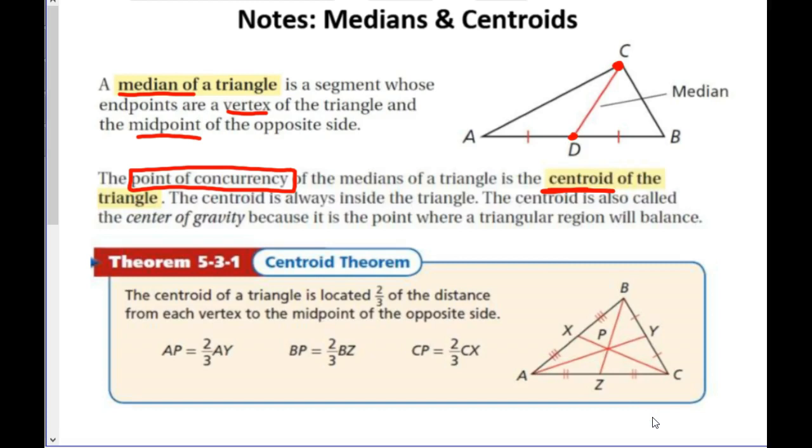So here's the point of a centroid. This is what Mrs. Marrero was trying to get at with the mobile. When you have a triangle, there's a point where it balances. So I want everyone to underline right here: it is the center of gravity. Maybe a couple of underlines, so you know that's super important. I'm telling you right now, it will be on your quiz. Which center is the center of gravity? The centroid. Centroid, center of gravity.